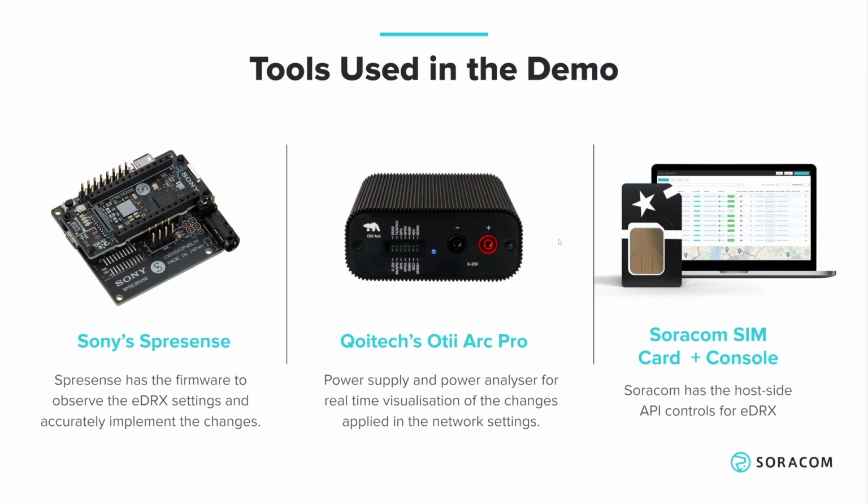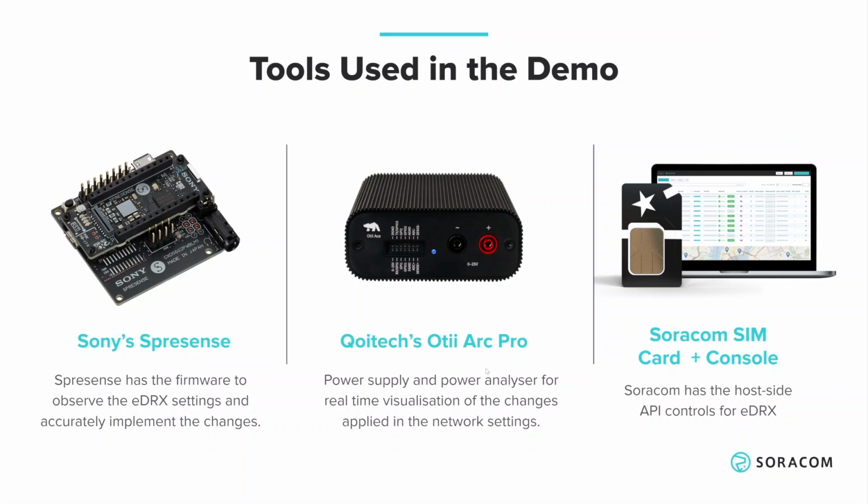Which tools do we use in our setup? So we do have the Sony Spresense microcontroller board, which is programmed in our example via the Arduino GUI, which is mounted to the LTE-M extension board. That board has an onboard antenna, for example, and contains a SIM slot in which we put the Soracom SIM. This pack is able to connect to LTE-M networks worldwide and of course use the eDRX power saving functionality.